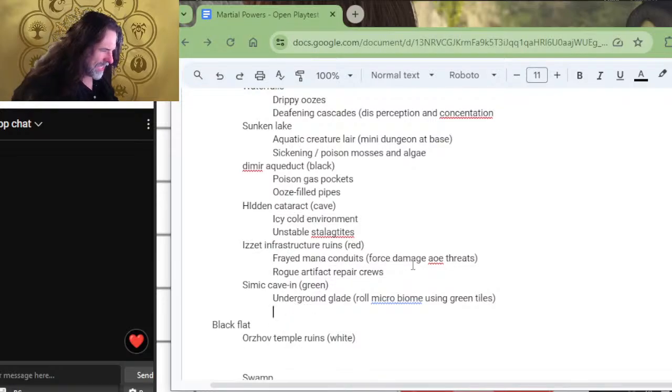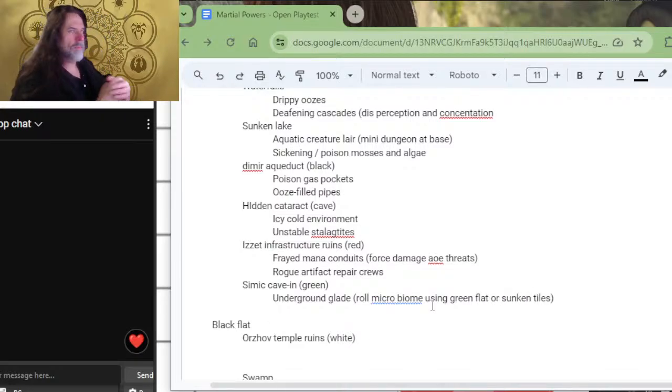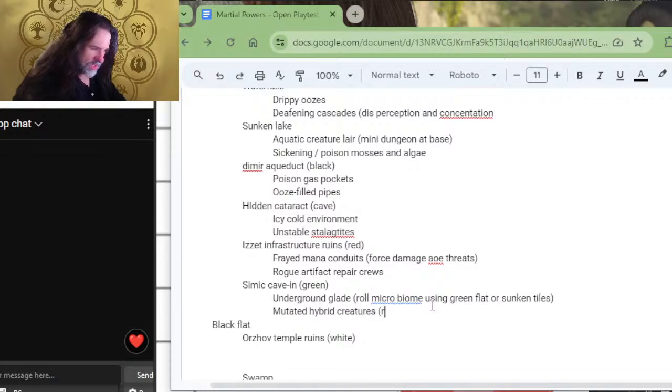Simic Cave-In, underground glade, roll microbiome using green tile, green flat or sunken tiles. What's another one? It could be mutated creatures, hybrid creatures, roll extra monsters with crisis mutations.